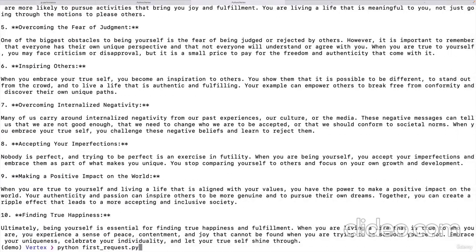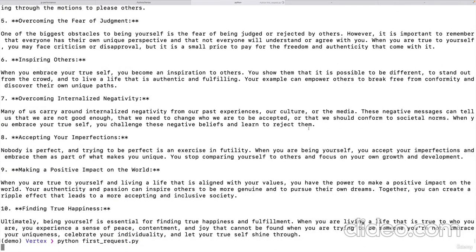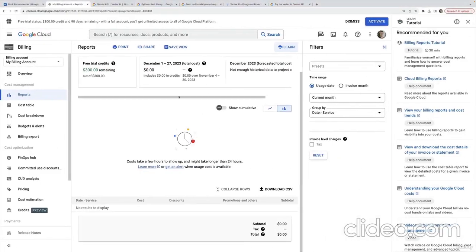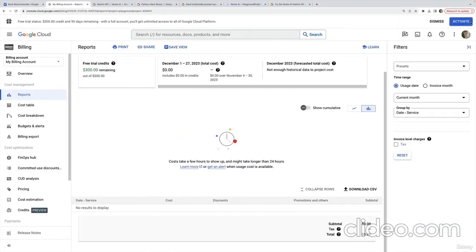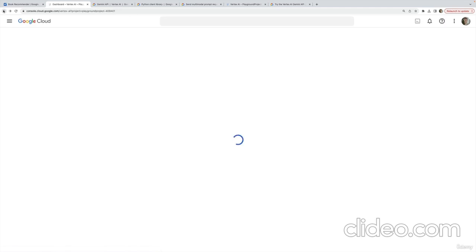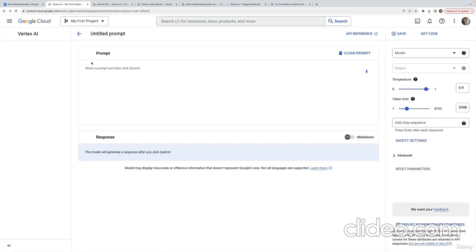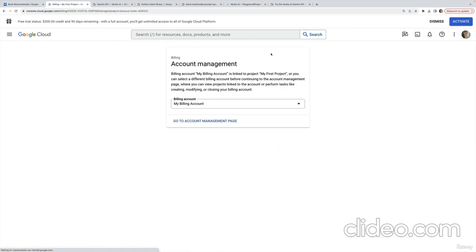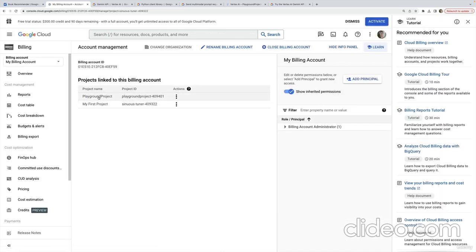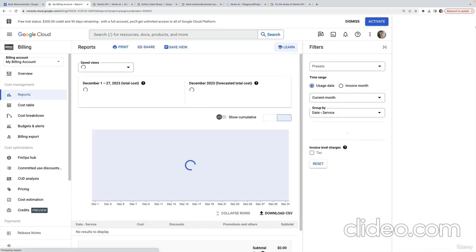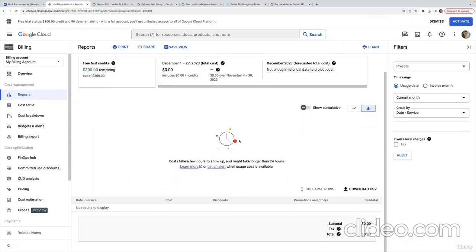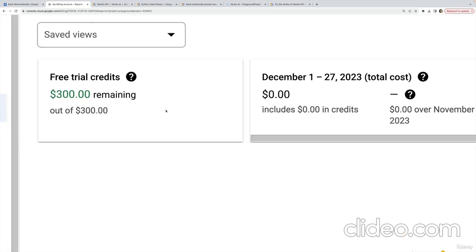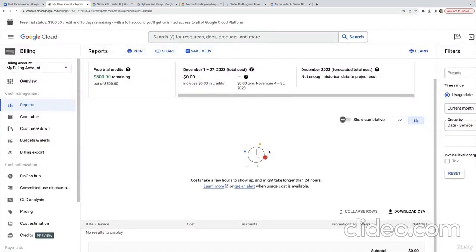The reason I'm doing this is because I want to show you that eventually, it often takes a couple of hours, we'll see our usage updated here on the Google Cloud console. So to get here from Vertex AI, I'll just go back a few times. Okay, so anywhere on Vertex AI, if you go to this little menu, Billing Account Management, you'll see a list of projects. I'm using Playground Project right now. And this is where I eventually will see my usage show up. So it still says I have $300 of free credits remaining, but eventually down here, I'll see a list of the costs and the credits that I've been using.